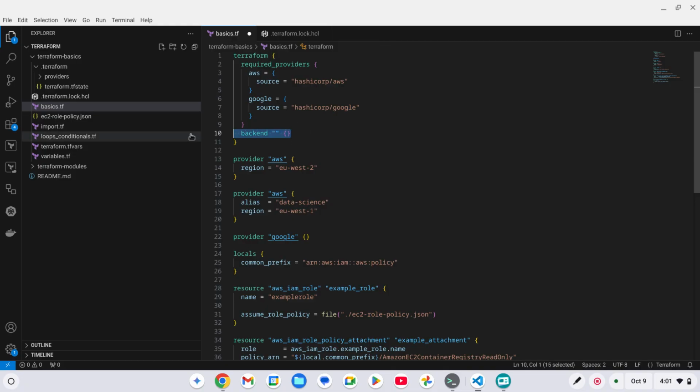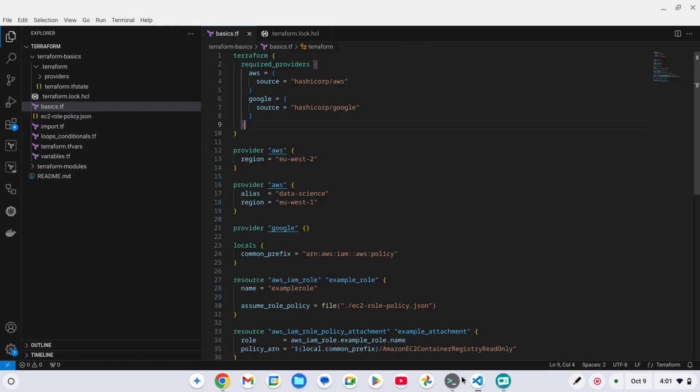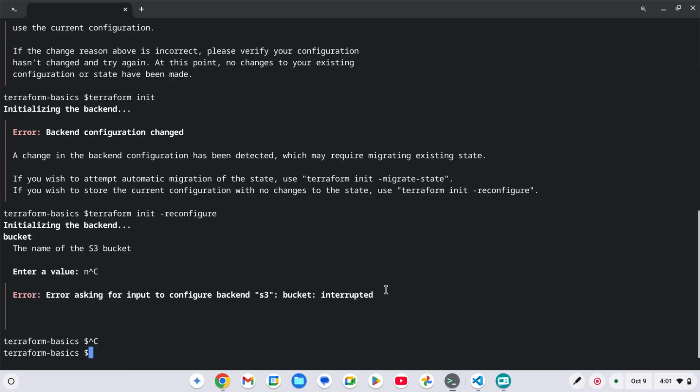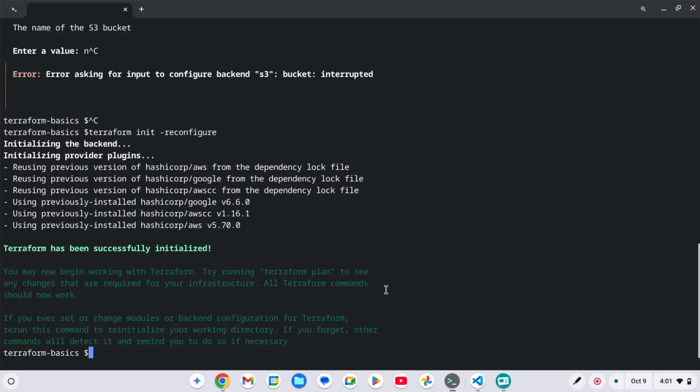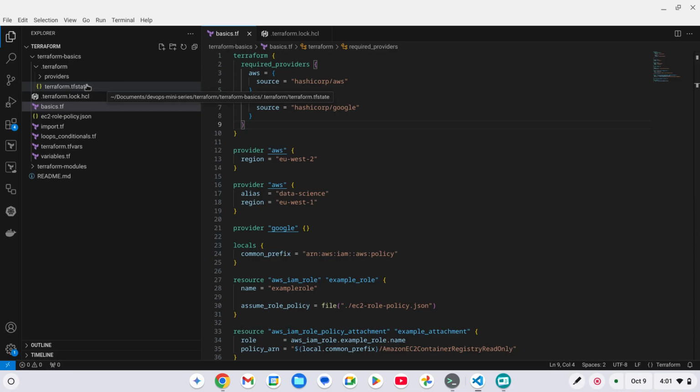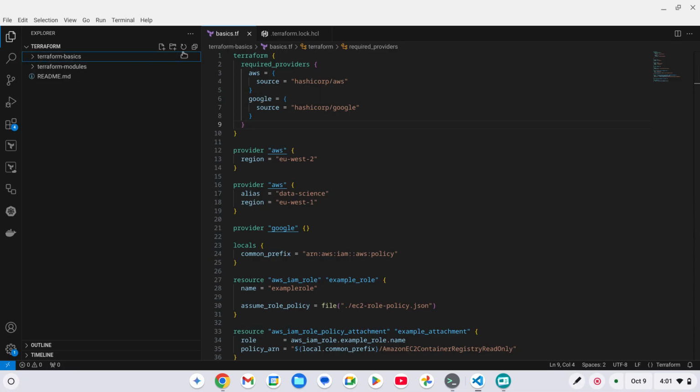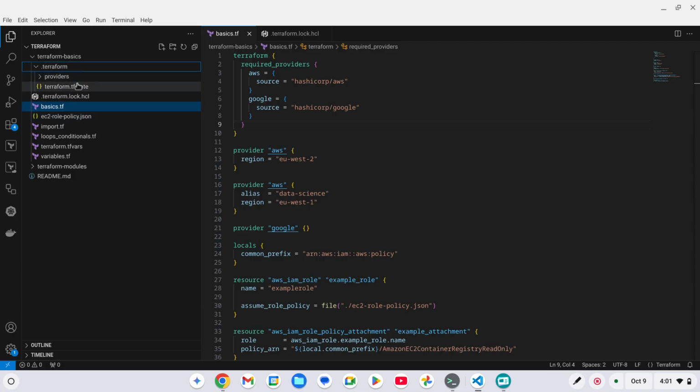If I get rid of this, and let's come out of it and reconfigure here. Now you can see that it's already picked up that I have the providers pulled and installed in my cache, and it again used the local backend, so you can see that I still have a Terraform state file locally.